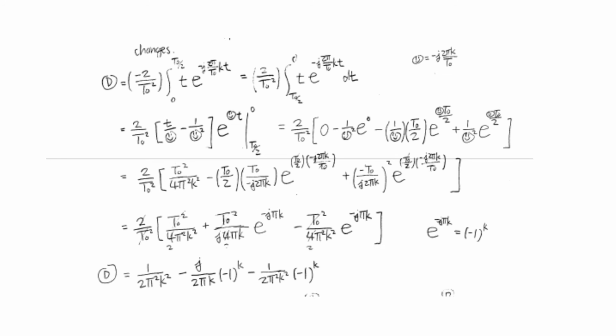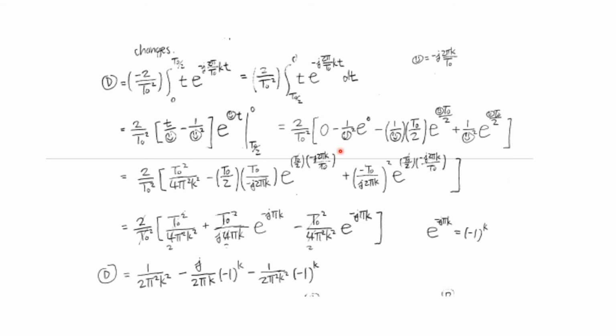With that bit of cleverness, I'm going to copy this line here. So I'm going to start out by writing this out, and again, getting it into the form where we can use that integral table result. I'm going to define the same smiley face value, and this is the exact same thing that we had when we were calculating B, except now we're going to have different limits. We're going to go from t naught over 2 to 0 instead of minus t naught over 2 to 0. And remember, these were flipped because we were trying to get rid of that negative sign.